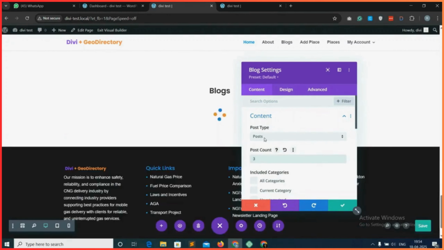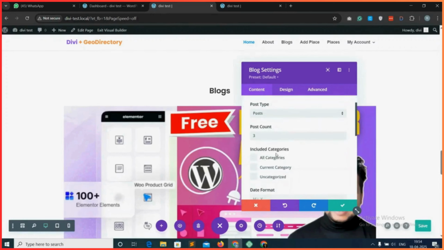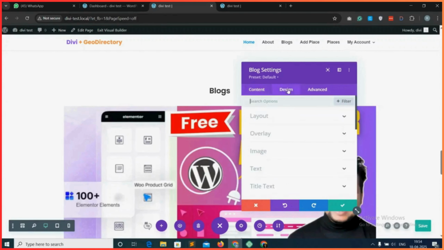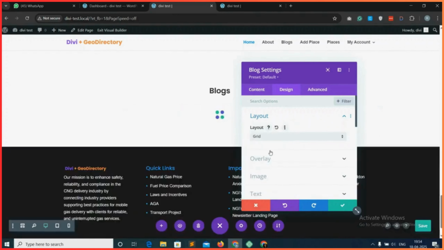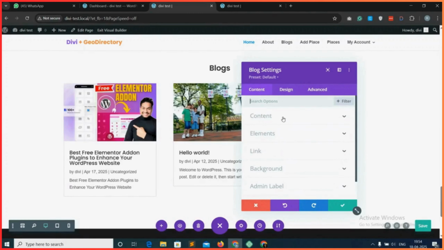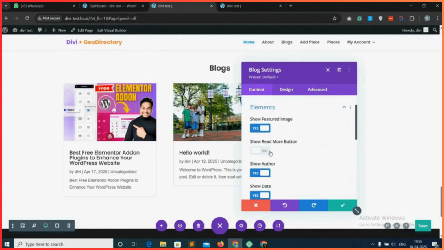Setting post count to 3 and post type to post. Then selecting all categories, then coming on to design, then on to layout, selecting grid, then coming back to content, then open content, and on the button show read more.